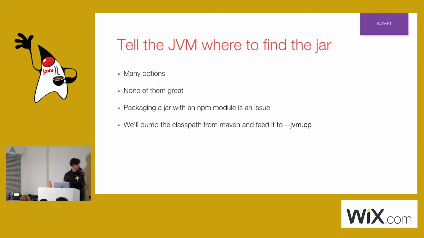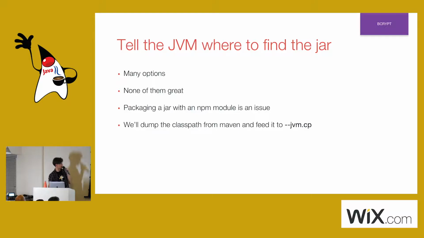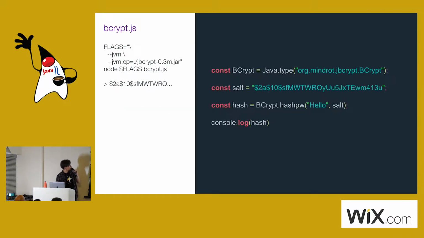So the takeaway there is that if you know how fun NPM module hell can be, you can also now add class path hell to that, so you get 2 hells at the same time. For the sake of this presentation, and you can see this in the code, which I'll hopefully add a link to somewhere, we'll dump the class path from Maven and feed it to the jvm.cp argument. I won't show the output of that, but it's not too many dependencies, so that we can build Java code and Node code at the same time and use dependencies.